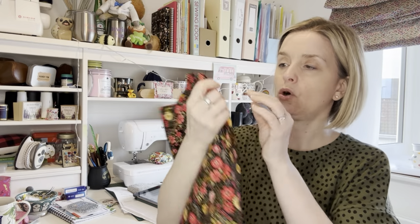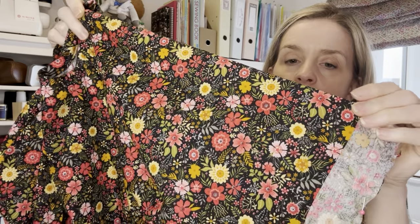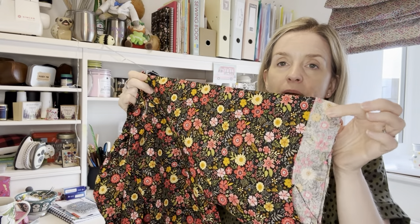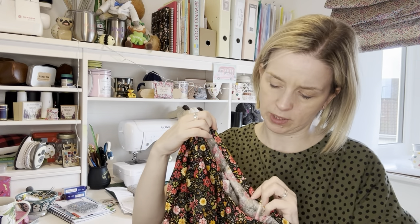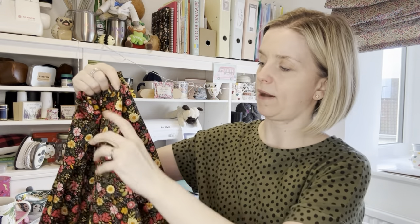At the minute I'm just about to finish one for my mum for her birthday — I'll show you that now. I got this black cotton from a shop on Etsy; it's black with all these little ditzy flowers on it, and I'm literally up to putting the bias binding on the sleeves. I've already done the neckline and put a little Rosy Cheeks label in that says 'made with love.' Both sleeves are still to be bias bound, and the hem — it's got a curved hem. I did lengthen this by about three inches for my mum. Her birthday is in about a week so I need to get that finished, but I have so many more plans for that pattern — I absolutely love it.